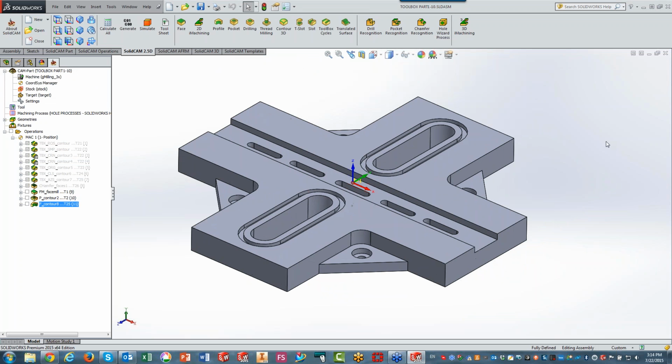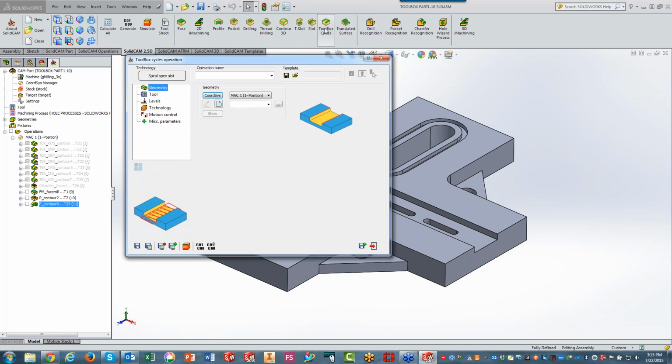Okay? What I mean for shapes, I mean for typical corners and slots, as shown over there, O-ring operations. What we have here is something called Toolbox cycles. Toolbox cycles is specifically designed as if it were a canned operation for specific shapes. For example, this is a corner. I want to mill out the corner. So let's go now into my Toolbox cycle.